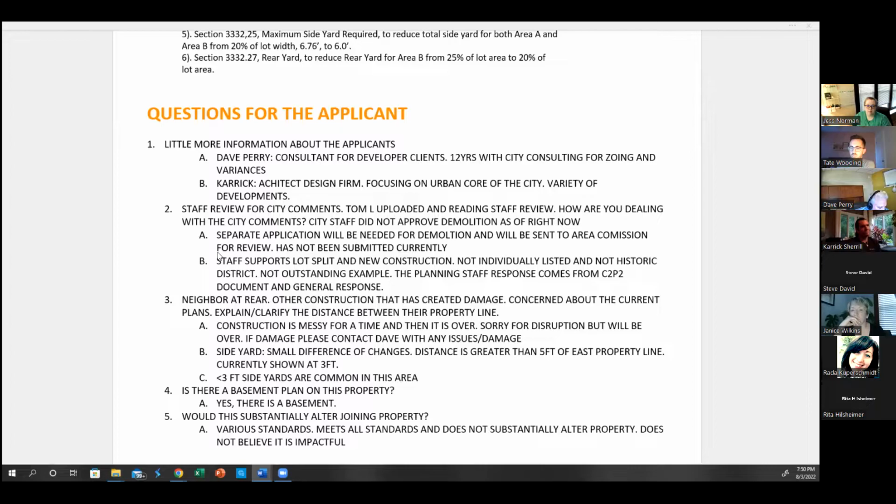If the contractor is doing the work as they should be doing, you should not have damage to adjacent properties. But if that does occur, there are remedies for that. So just a process thing, but that is kind of separate. That is a code compliance and liability matter for the construction company, which is a little bit separate from a zoning issue. So I don't know if that helps at all, but hopefully it does. I'd be happy to connect with you to help you go through some of those avenues if you need it.